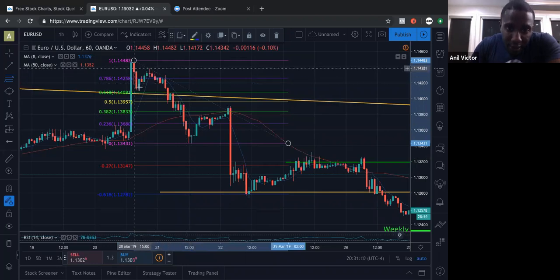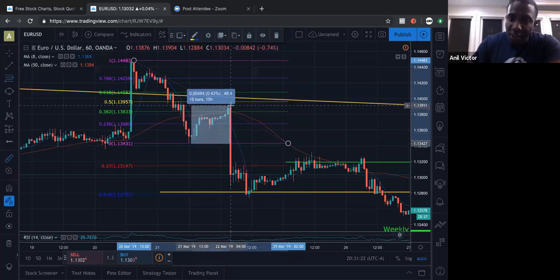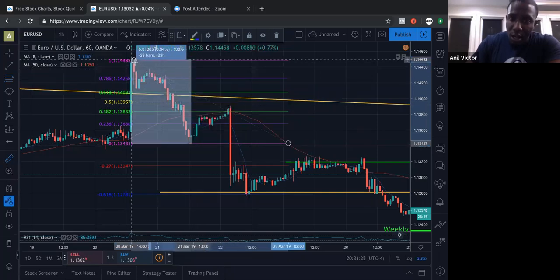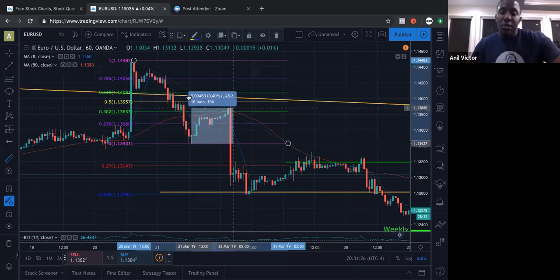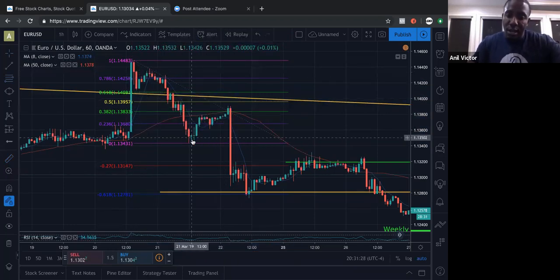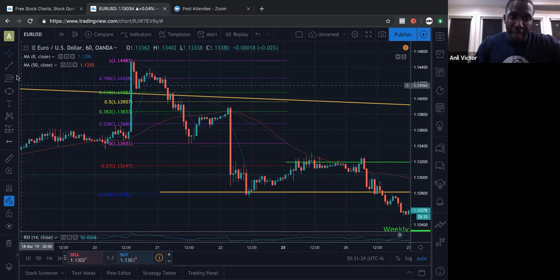This right here, that's not an impulse. Why? Because that's a small little pullback. There's no significance in that. This is significant. Why? Because as you can see, that's about 40 pips. So this came down 100 pips and then retraced 40 pips. Now, what does all of this mean? What do these numbers mean?